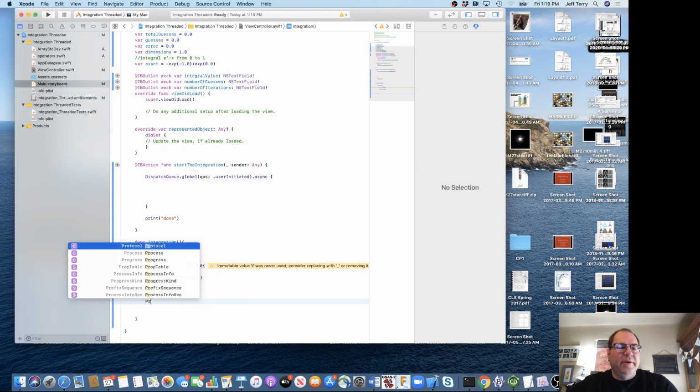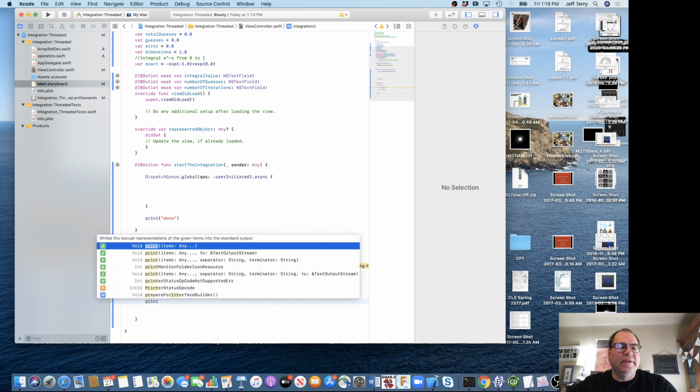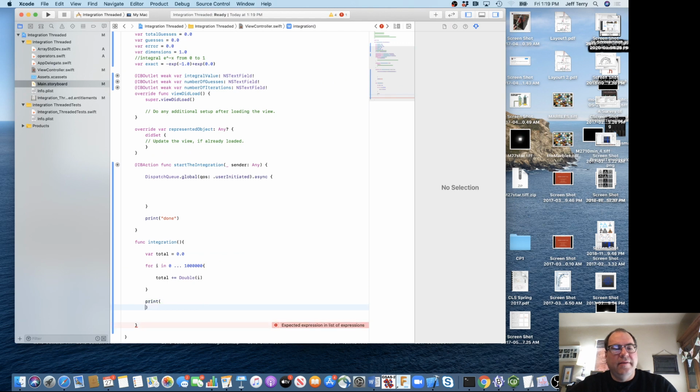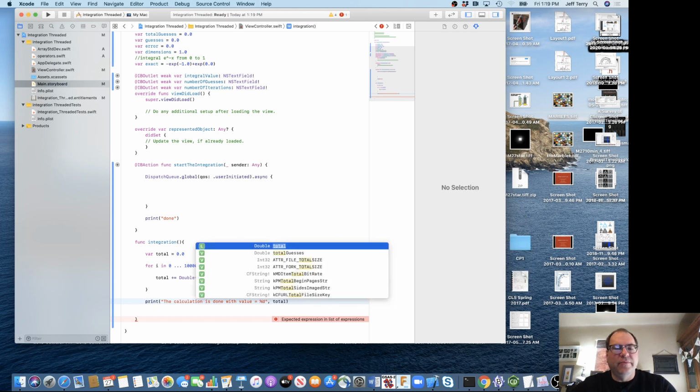Now then we can come here and say print "the calculation is done with value equal %d", and then we'll print out total.